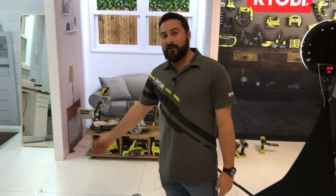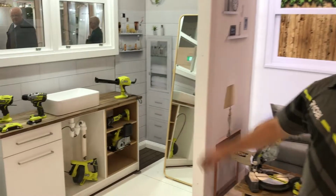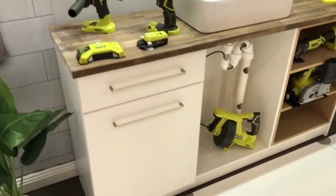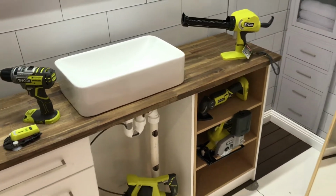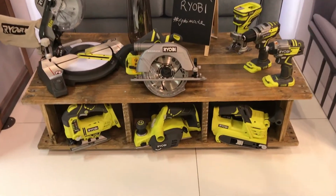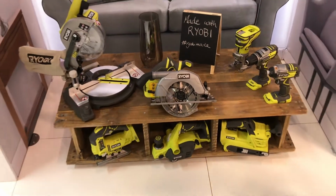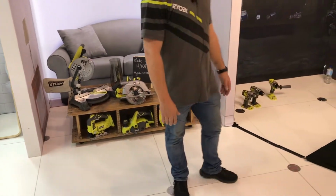A lot of people at the moment are renovating bathrooms. So what we're showing in here is basically some tools that you may require to actually renovate your bathroom. We can give you, as I said before, expert help in relation to these tools. For the guys and girls, I should say, that like to work with recycled timber, we built this coffee table here out of pallets, so we can run through with you what kind of tools that you may require to build your own coffee table, dining room table, that kind of application.